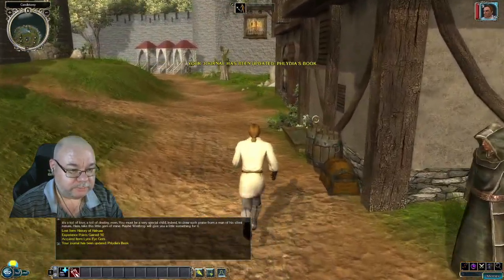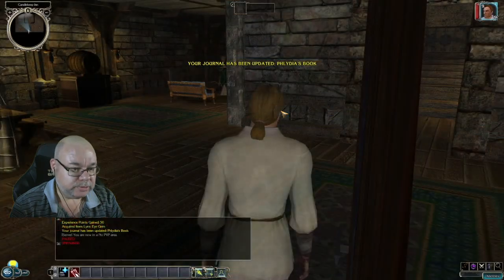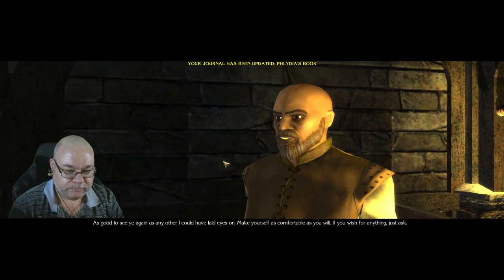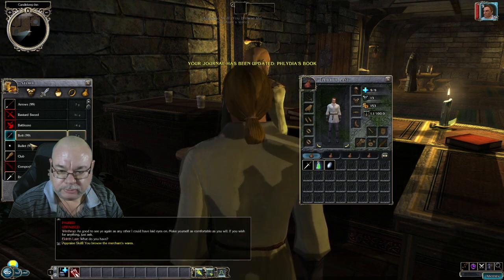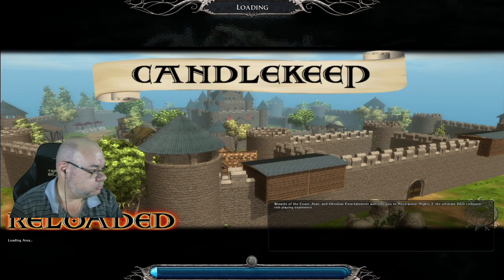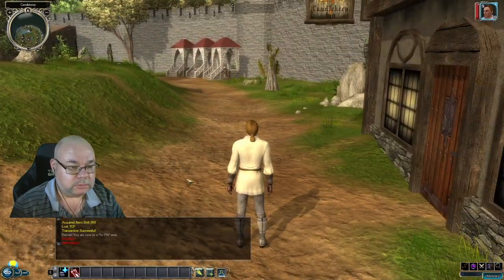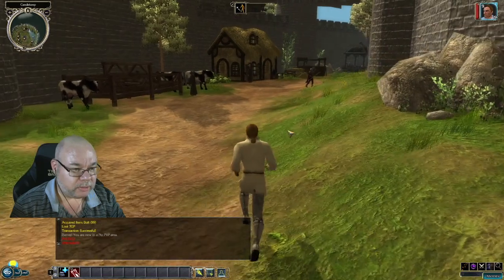While I'm here, might as well grab quarrels. Bolts, very good. Come back around this way and talk to him. Going to end up going round and round in circles here.